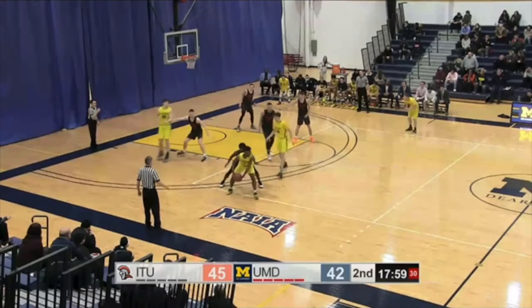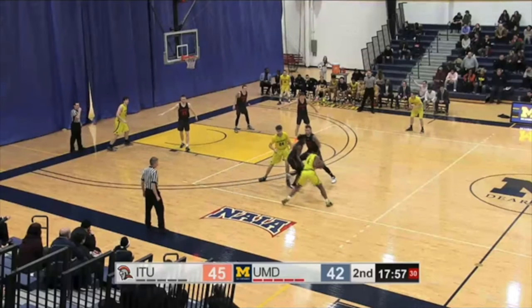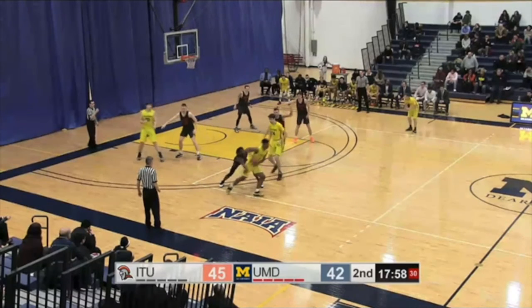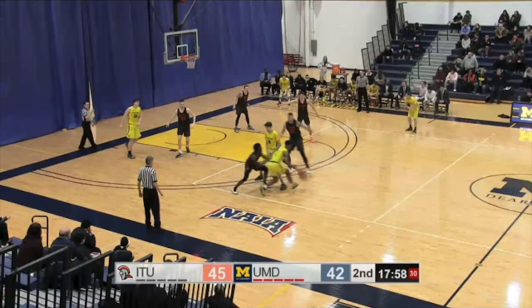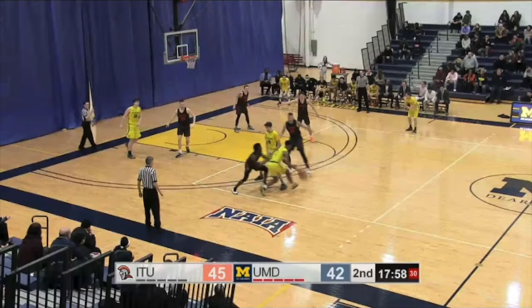So the spacing's bad for this ball screen. Okay, Jason, once you see this ball screen happen, get to the weak side of the floor. But also, Elwood, why are you picking up your dribble already? Look at this. You've already lost your dribble. Again, come off this ball screen hard. Okay? Right now, you're just attacking off this big's hip. Drag this big. Reed's roll will be there if the spacing is good. Okay, which it's not. Jason G's got to get to the weak side of the floor.